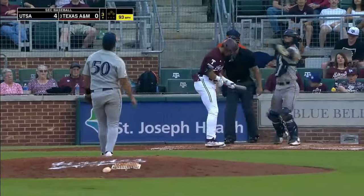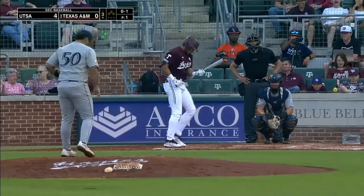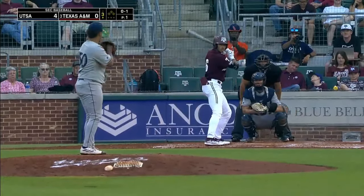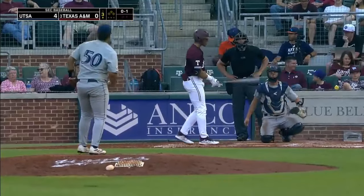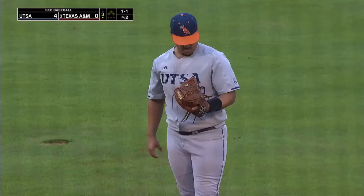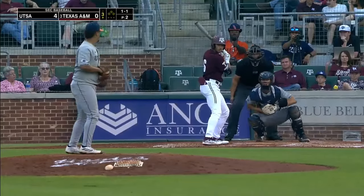First pitch, it's a fastball, cut on and missed by Braden Montgomery. I mean, all things considered, Andrew, I think we'd have to say that this has been the poorest start to a game that we've seen for Texas A&M all season. Inside, three on the right side of the infield for UTSA, and the right fielder, Tausig, is on the warning track. For Montgomery, the switch hitter batting left against the righty Braylon Owens.